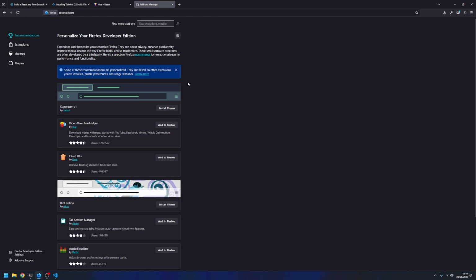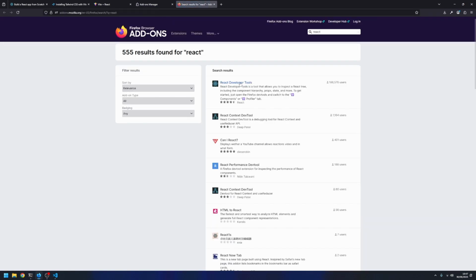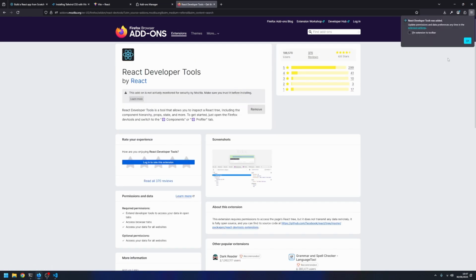Is it here? Oh yeah, I think this is it. So we need extensions. If you find an extension, you can do this on Chrome. I'm on Firefox at the moment. But yeah, you're looking for React developer tools. So whatever browser you're using should have its own version of this. So we'll just add this, and then you'll be able to see the state.